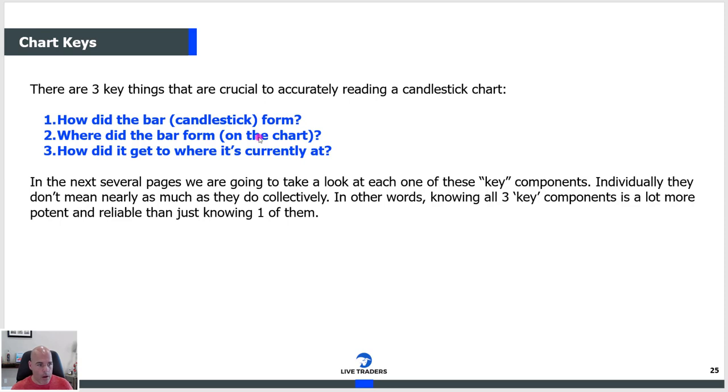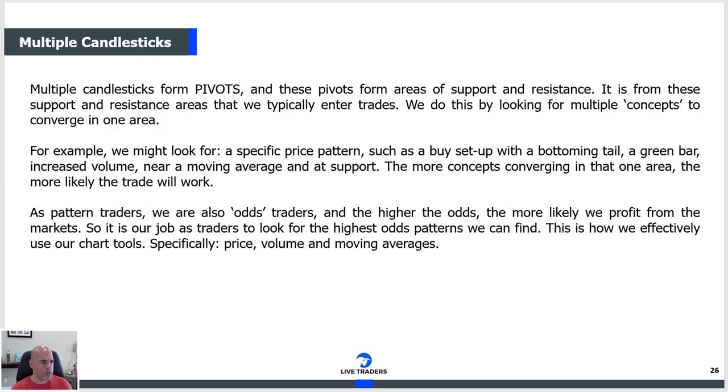So when we talk about the where, we're asking ourselves, is it above support or resistance? And then we're asking the how. How did it get above support or below resistance? Is that right? Below support and above resistance. I put that backwards. How did it do that? Did it gap over a pivot and it's the first bar of the move? Cool. Did it gap 20% over a pivot after a four bar move? Not cool, right? So all those things are important, okay?